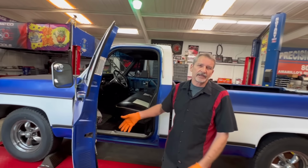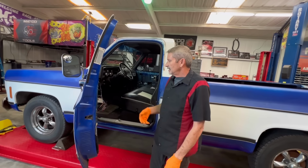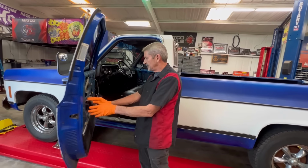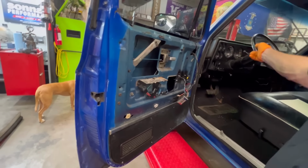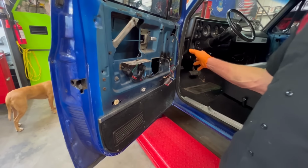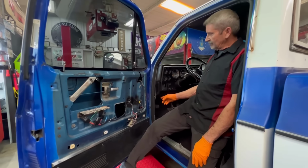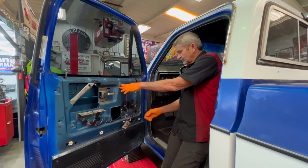Once we got everything in, the windows still struggled going up and down. The tracks were tight, I guess. So before we even started the job, somebody tried to get more power going to the motor. They sell a relay kit to run power directly from the batteries and to run the relays to run the motors. Now this truck did not come out with electric windows, so the only thing that came out with these doors, I really don't know. It doesn't have a fuse for the electric windows or anything like that, but it does have the rubber going through the doors to run the wiring and stuff like that.